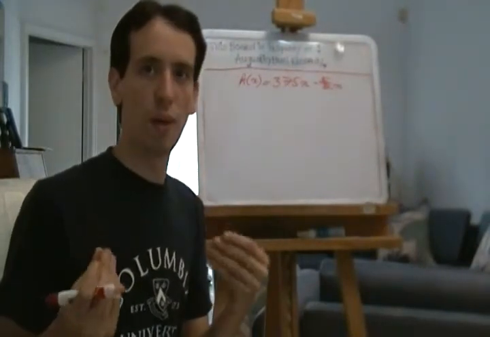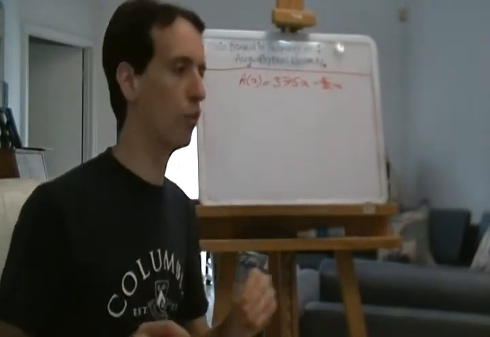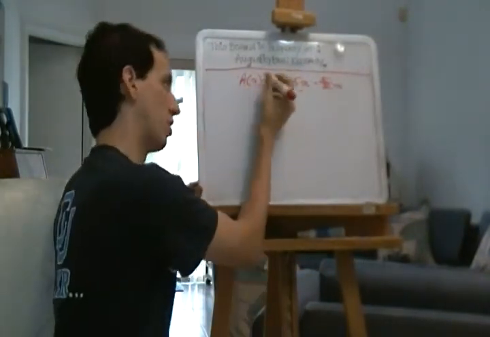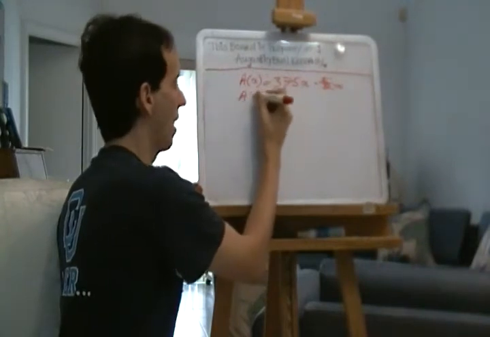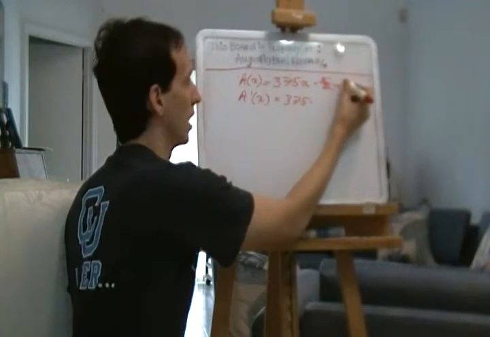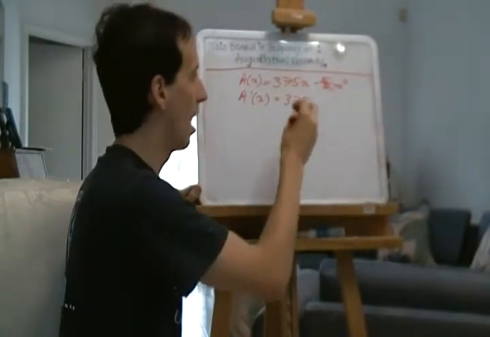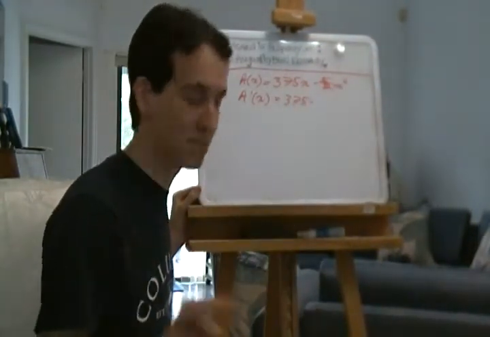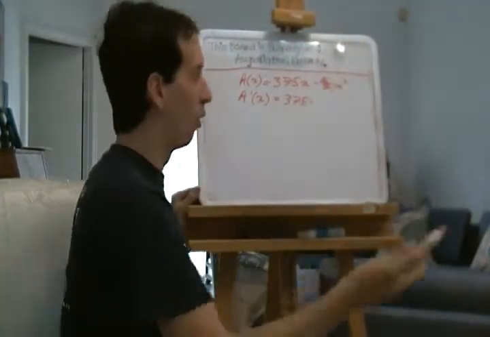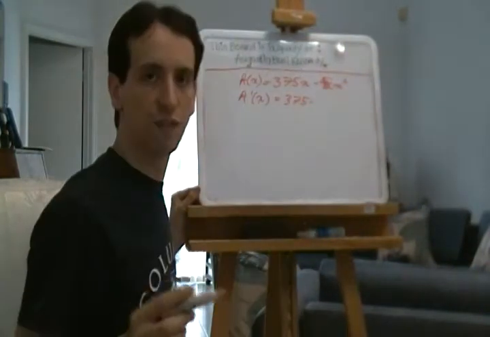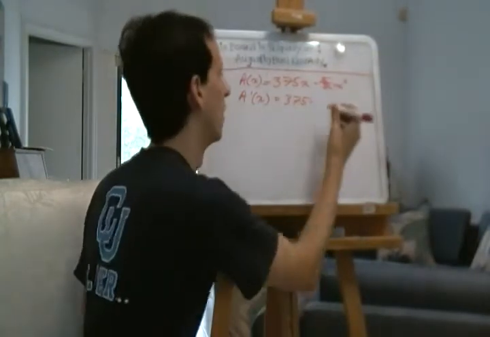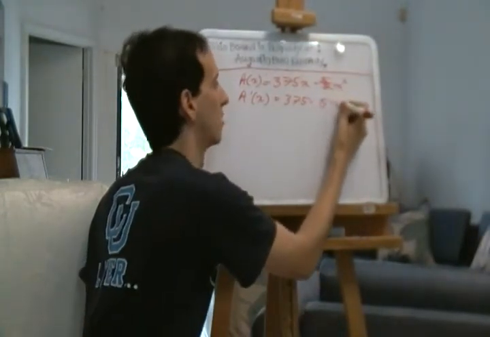So what do we do? Remember, optimization means take a derivative. We want the maximum or the minimum. In this case, we want the maximum. So let's take the derivative of this function. A prime of x equals 375. Oh, this is going to be x squared. I'm sorry, we had x times 375 minus 5 halves x. Distributing the x through is going to give us x squared. Using the power rule, 2 times negative 5 halves is negative 10 halves, or 5, minus 5x.